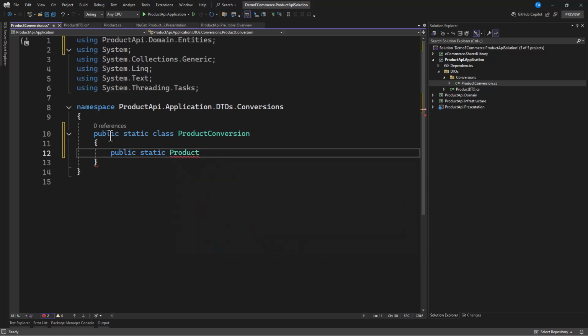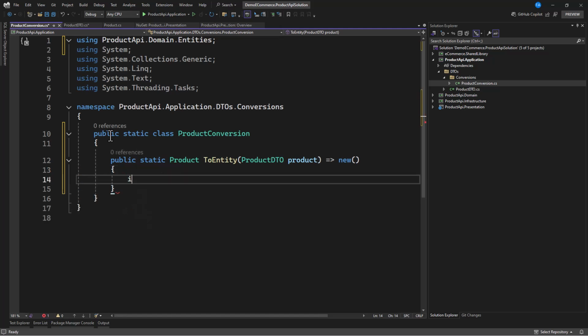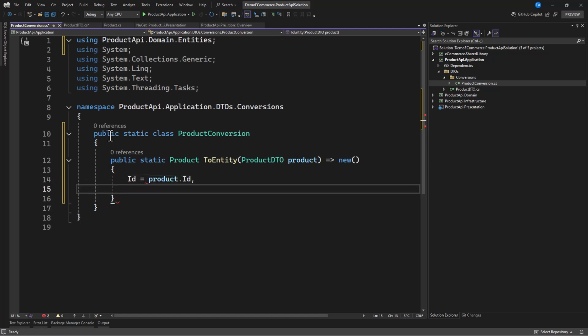And now we're saying ToEntity, we pass in this product DTO that we created as product, and here we're going to use this lambda expression to have a new keyword. And now with this new, we're going to say that ID is equal to the product coming in dot ID. You want to have name equal to the product coming in dot name.